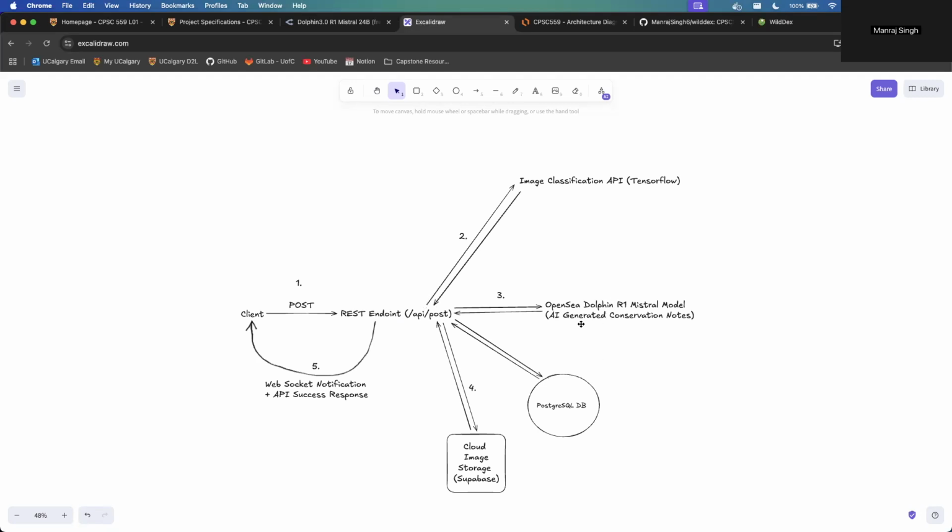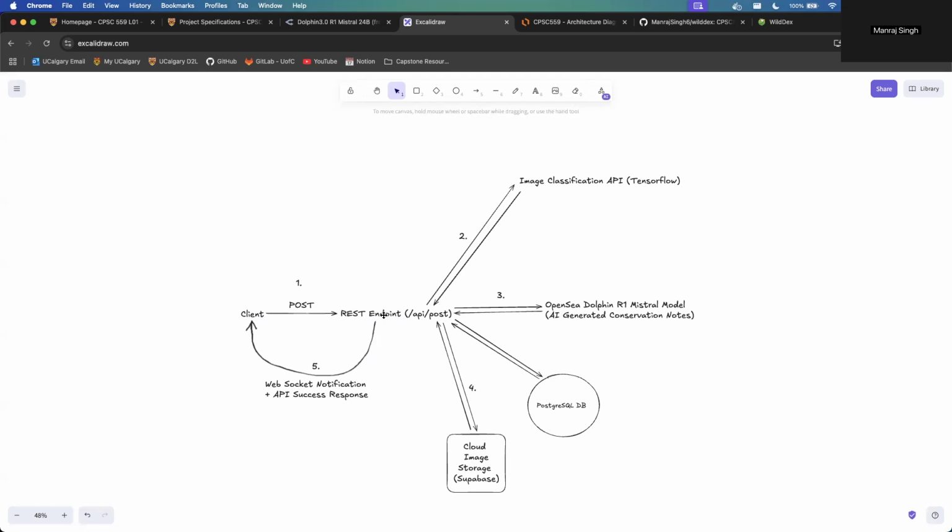Then we use an AI model to generate some conservation notes. And this is actually via OpenAI, so we haven't created this service. This is just an API that we call. And then we save the details of that sighting in our local Postgres database, along with upload the image to cloud image storage. And this is done with Supabase.